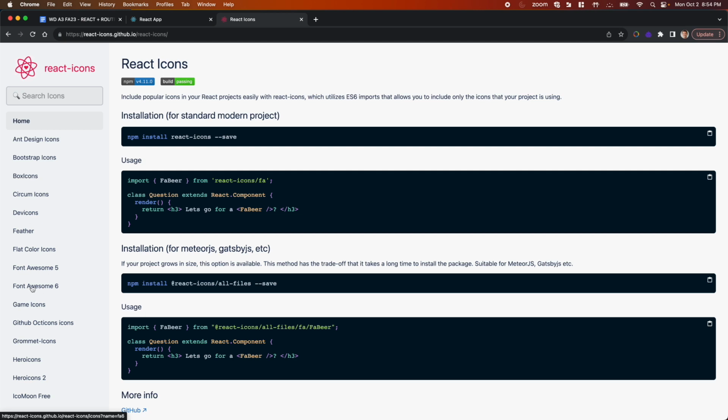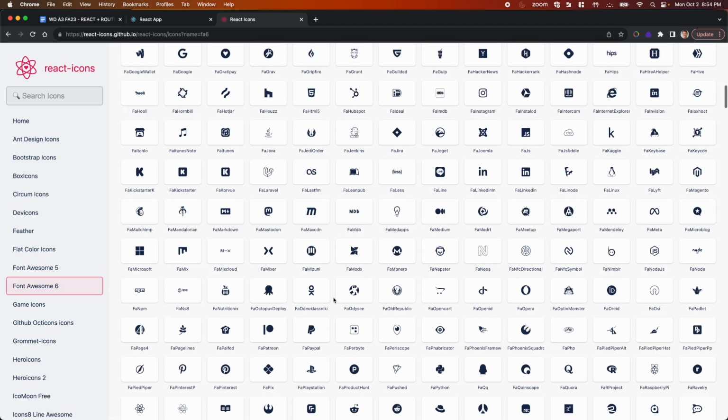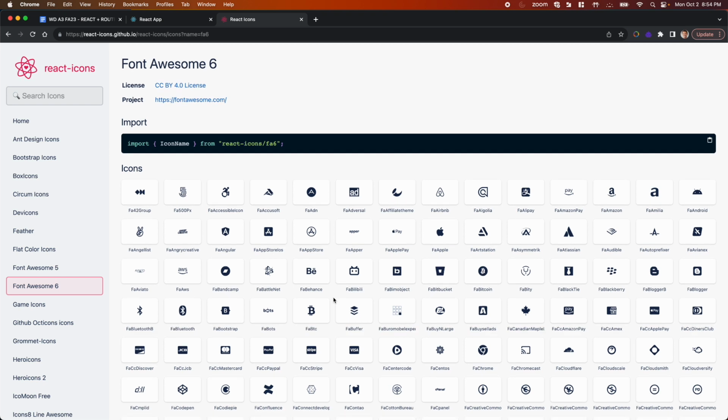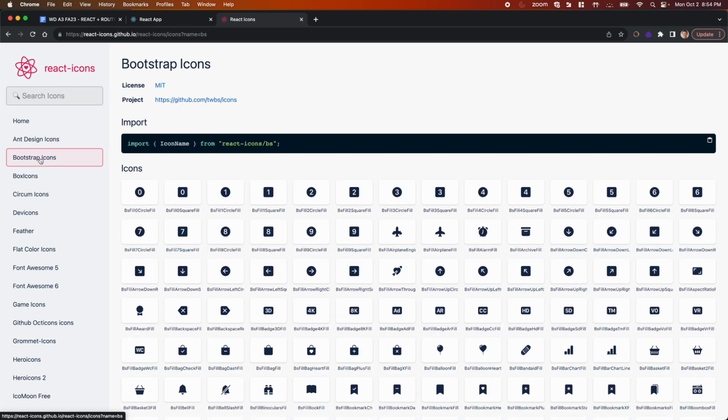So for instance, you have Font Awesome 5, Font Awesome 6, which we discussed in prior assignments, and here they are. But what they've done here is that they've made these into React.js components, so you can import them and then use them as components. And I'll illustrate how to do that. But not only do you get Font Awesome, but there's tons of other really cool icons. These are the Bootstrap icons. So Bootstrap itself has icons which are also available through here. So I will illustrate how to use these from within our React.js a little later.